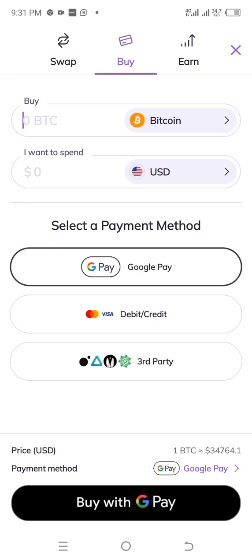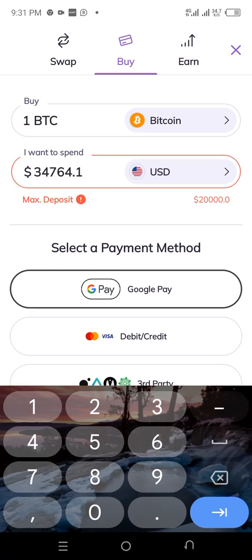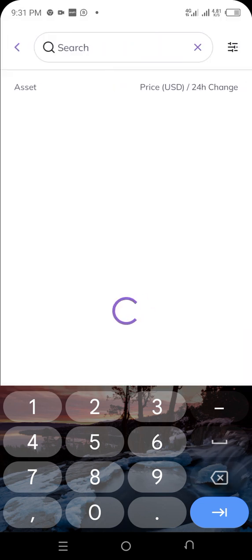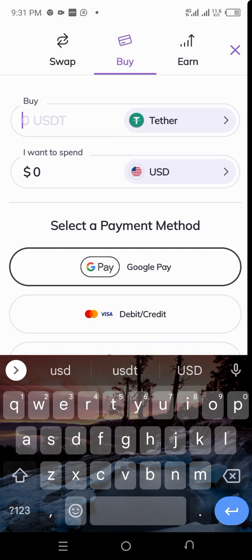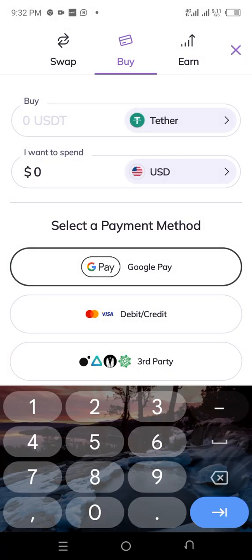I want to buy Bitcoin now. I'll change this to USDT. So I will input $100 here. You see, $100. This is what I have, and this is what I will get, 99 USD. Now you can see this is where the math is. Let me show it to you. There's no too much big deal. Let me show you what the math is. You're going to buy 100 USDT here, 100 USDT at 99 USD.